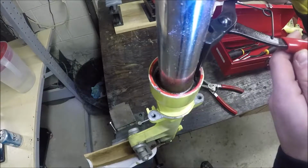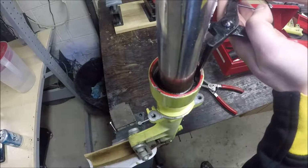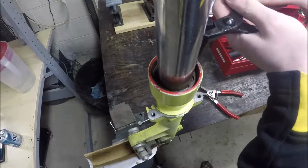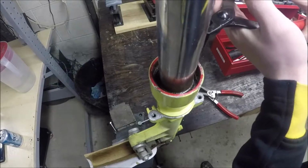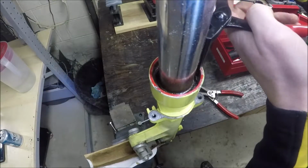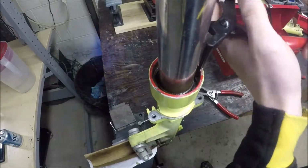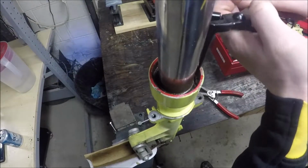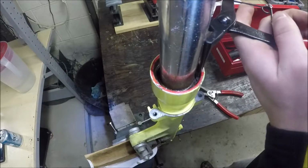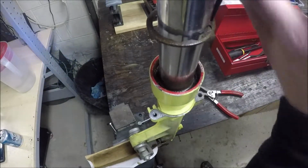Alrighty, let's hope, because I've never gotten this out before. See how much better my clearance is? I'm straight down with these things as opposed to using one of these. There we go, compressed. Oh, that felt close. I was close. Come on. Come on, my little red lobster. Oh. It just feels like I'm going to break something this entire time. Come on. This is going to be it. The press is good. Oh, it's right there. Oh, hell yeah.